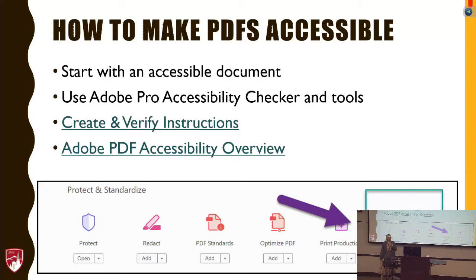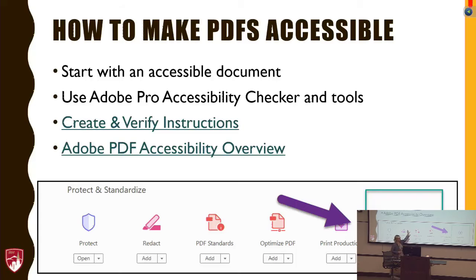But another way of doing this is if you have a Word document that you convert to PDF, make sure that the underlying document is accessible first. And then that will make it much easier to create a PDF that's accessible. So always start with an accessible document and then make it an accessible PDF.